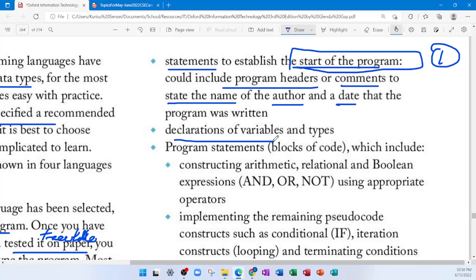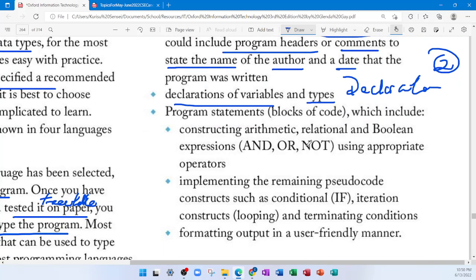Then next, you're declaring the variables and their types. So declaration, this is kind of like when we were creating our pseudocode, our algorithm. It's the same pattern here. You had something indicating the start, which is basically a title, and then you declare your variables. Then after that, you could initialize. So declare, initialize if you so need, and then after the initializing, you enter basically the body of your program. So now you have your program statements.